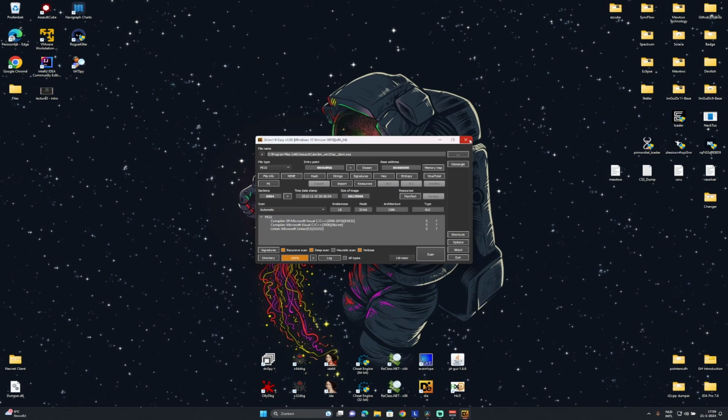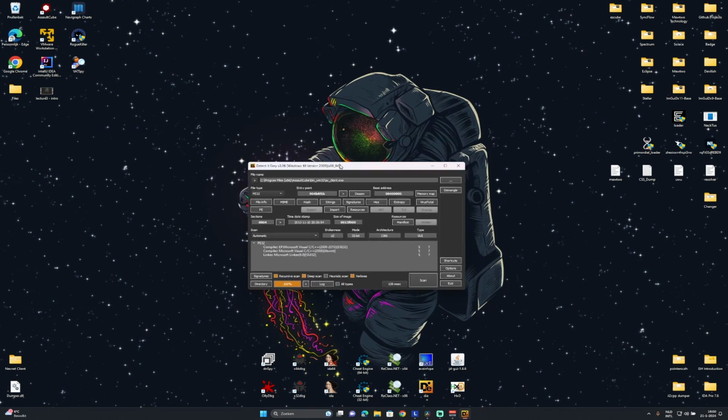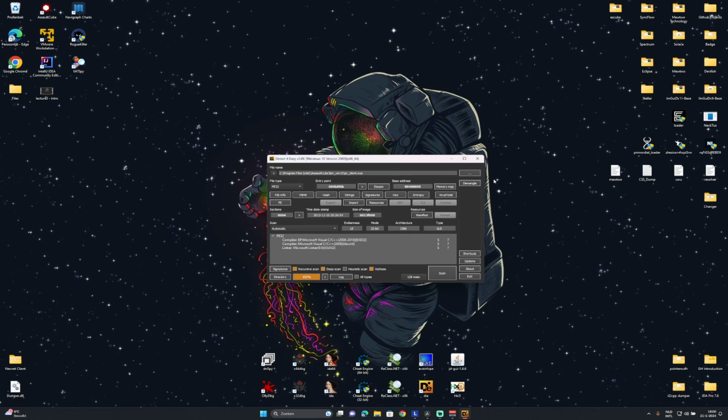But why do we need this information? Well, the reason for that is because we have to select the right version when we're going to reverse engineer. If we're going to be using Cheat Engine 64-bit on a 32-bit game, it's not going to be compatible and you'll be very confused. It might not even work, okay? So be sure which architecture is being used by the game.